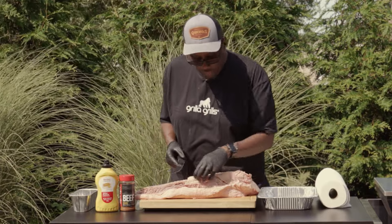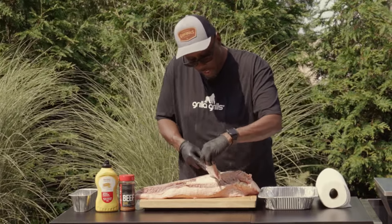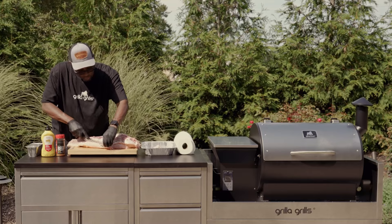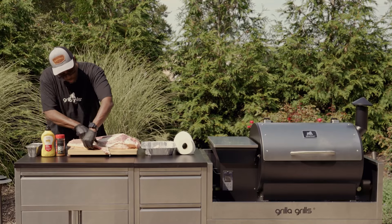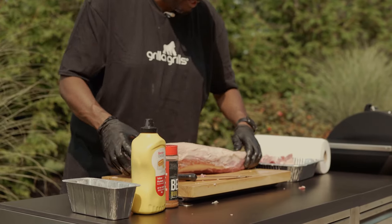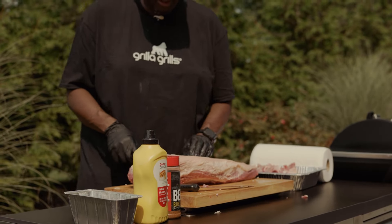This first hunk of fat here we're gonna come in and kind of remove that. I'm not gonna dig into that area, I'm just gonna kind of shave it off and come around this whole piece, trim all that out. We want about a quarter inch of fat all the way around here, and you can kind of feel around and see how thick the fat is.